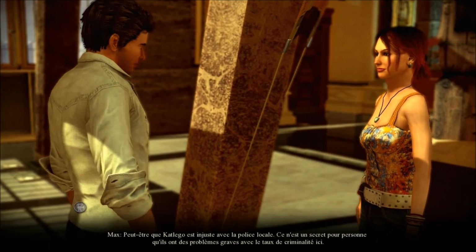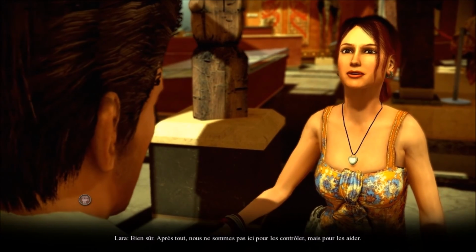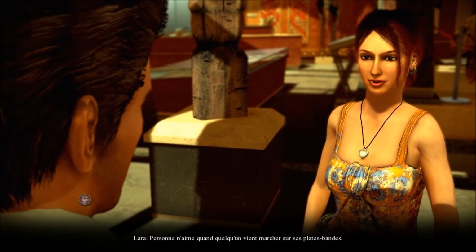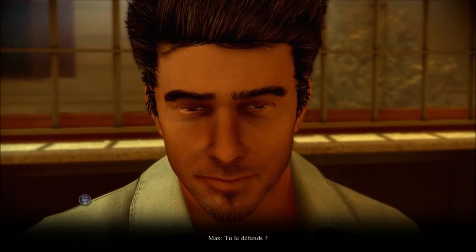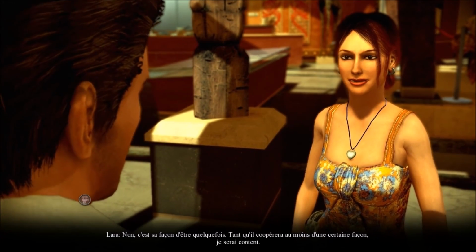Maybe Catlego did the local police an injustice. It's no secret they have some serious troubles with the crime rate here. Sure. After all, we're not here to check them, but to help them. That Nomusa didn't seem to me like someone who would appreciate our help. No one likes it when someone else walks into their territory. You're standing up for him? No, but that's the way it is sometimes. As long as he cooperates, at least in some way, I'll be content.